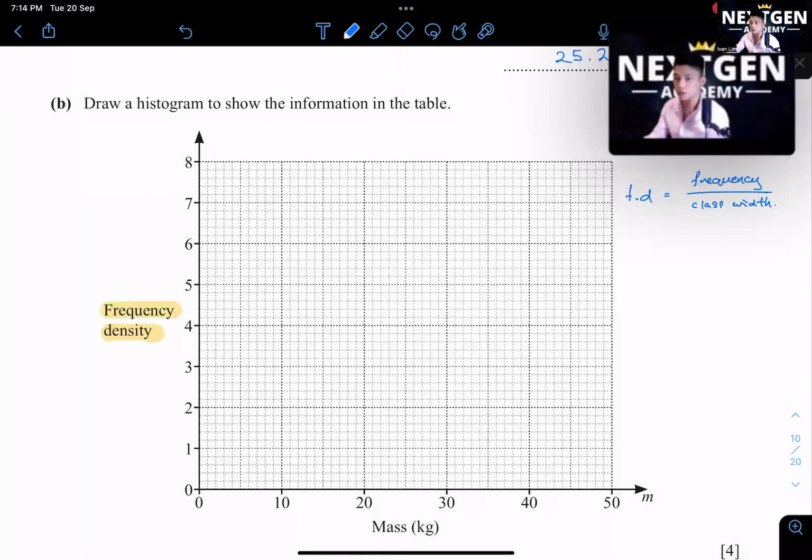Therefore, n is less than 7 over 2. 7 over 2 is what? Less than 3.5, right? So what are the positive integers that are less than 3.5? 1, 2, and 3.